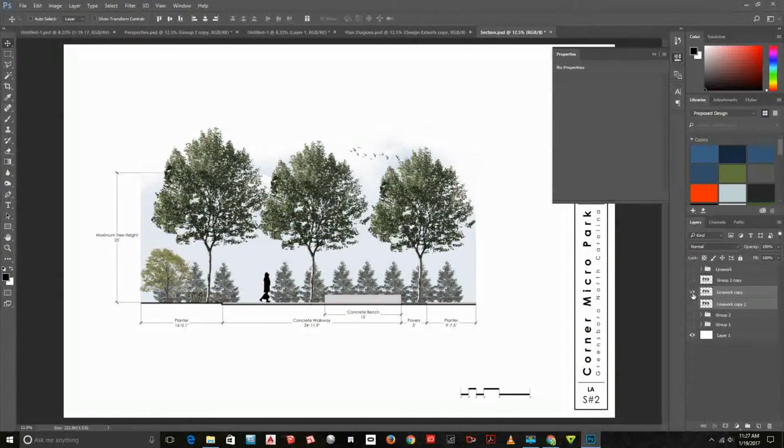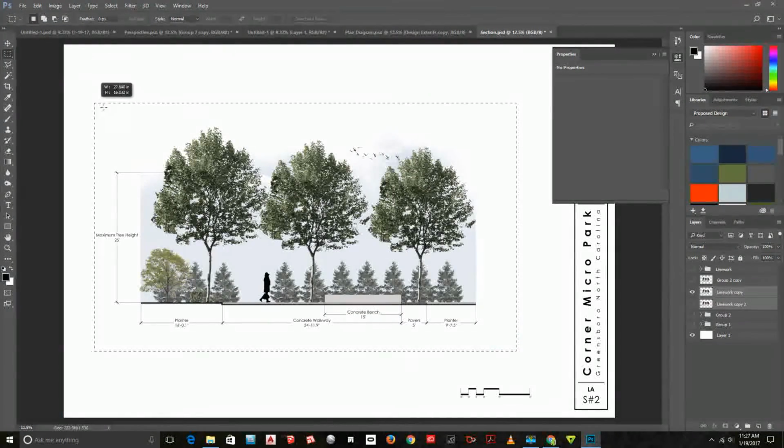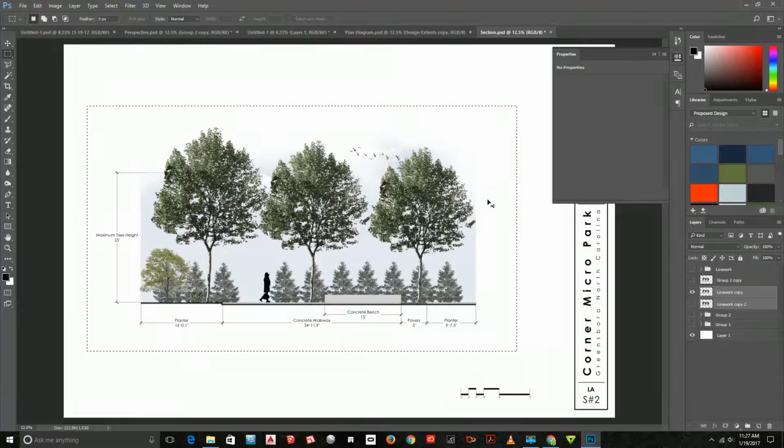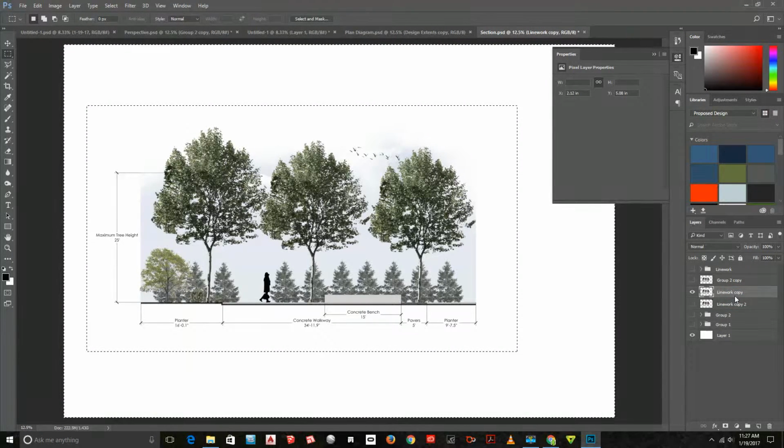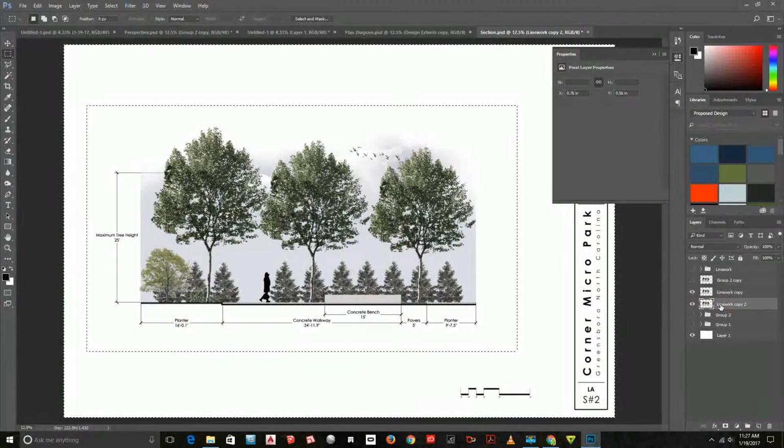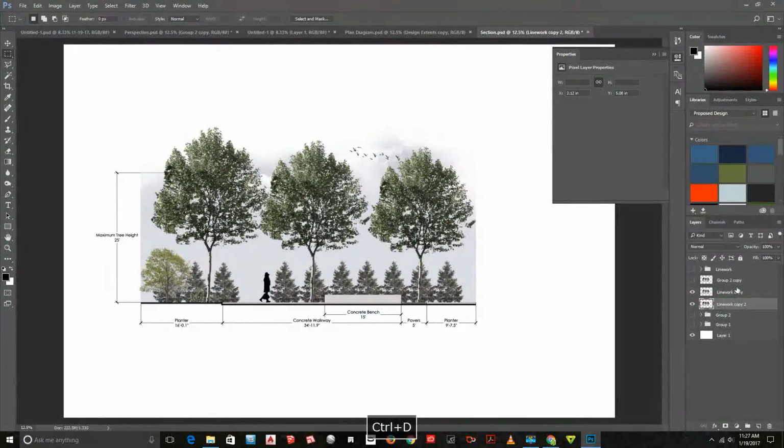Okay. The next thing that I want to do, I don't want to bring on the title block stuff, so I'm just going to trim out the parts that I don't need. So I'm going to take my marquee tool and just drag a box around and do a Control-Shift-I to invert my selection and then delete the information that I don't need, and turn on each layer and go to it and delete the extraneous information.